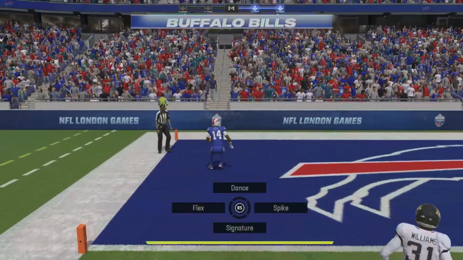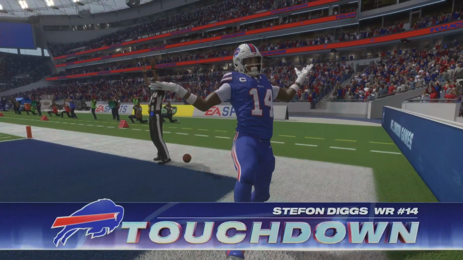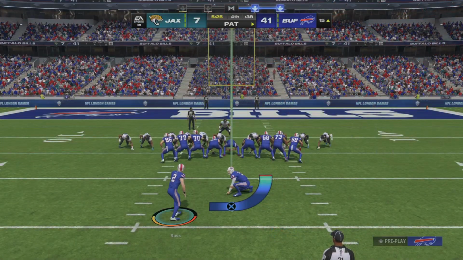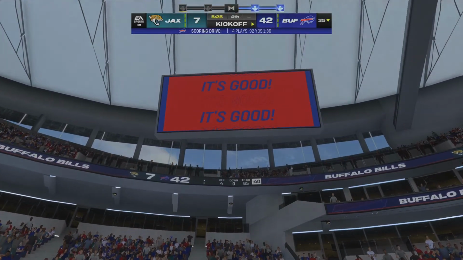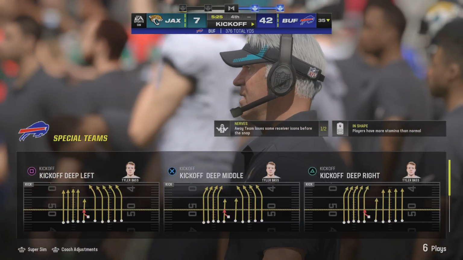Allen to throw once more. Man open downfield is Diggs. He's got it, and all the way home for a Bills touchdown. Stephon Diggs with his second touchdown of the afternoon. And the Bills have sewn this one up as they add to their lead here in the fourth. An extra point by Bass, up and good.